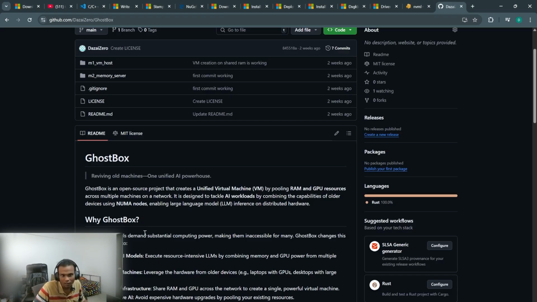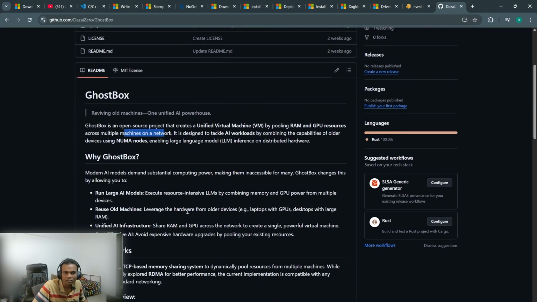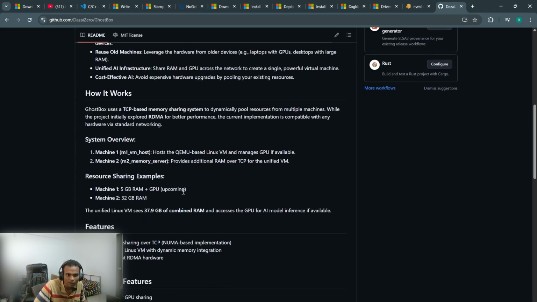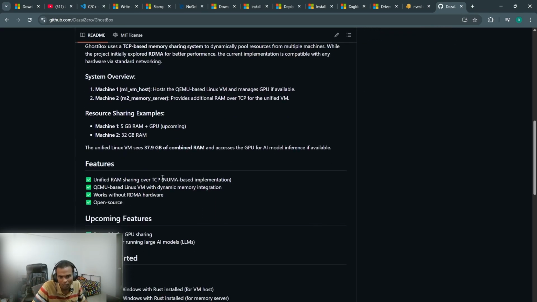So basically, I'm building a unified virtual machine where I'm pulling the RAM and GPU resources from multiple machines on the network. So it's just like a GPU over IP, RAM over IP type of thing. And I want to use this to run an LLM model on my old laptops, because I have more than three laptops with me, and each of them has a GTX graphics card.